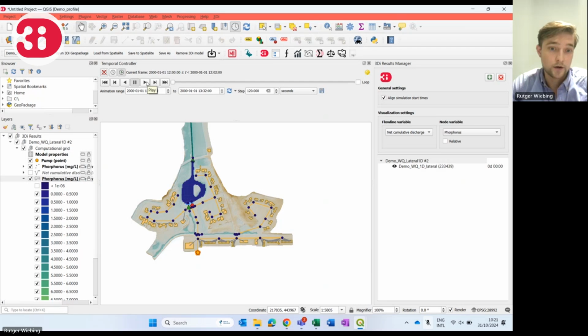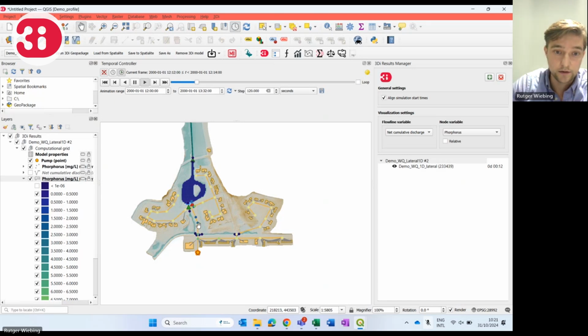Just like how you used to do it with, for example, the discharge or the water level, you can click play on the temporal controller and it will play your simulation result. But now you see the phosphorus. You see here on the 1D laterals, there's a concentration added. You see it spreading through to the overflow.